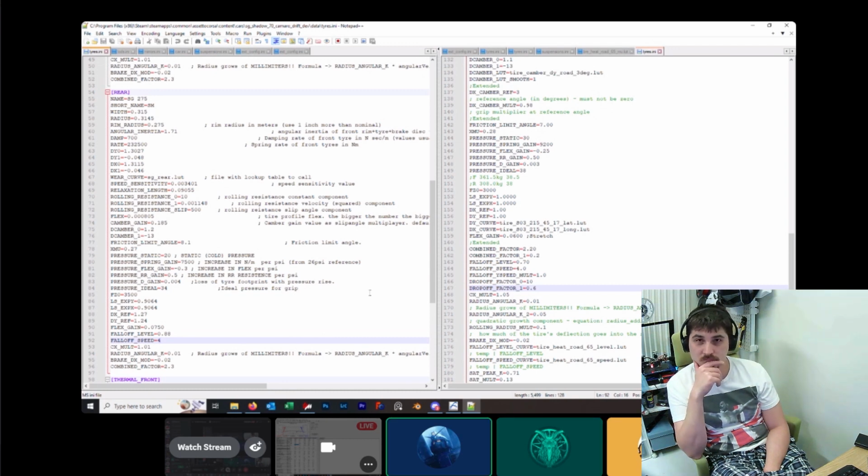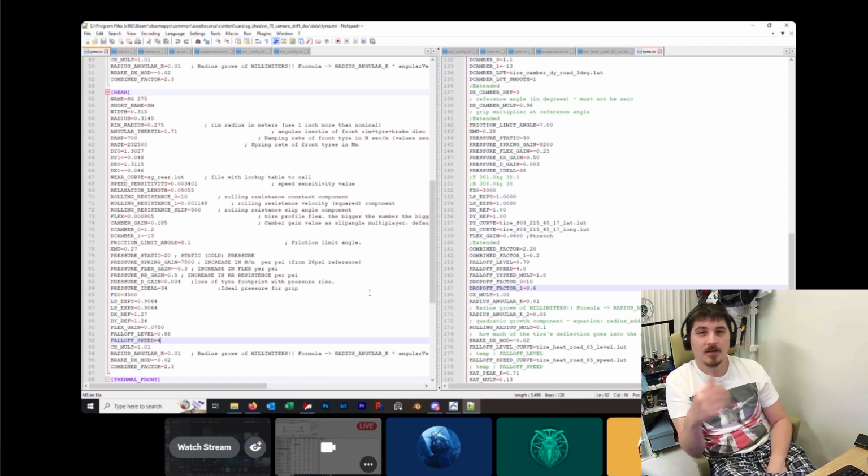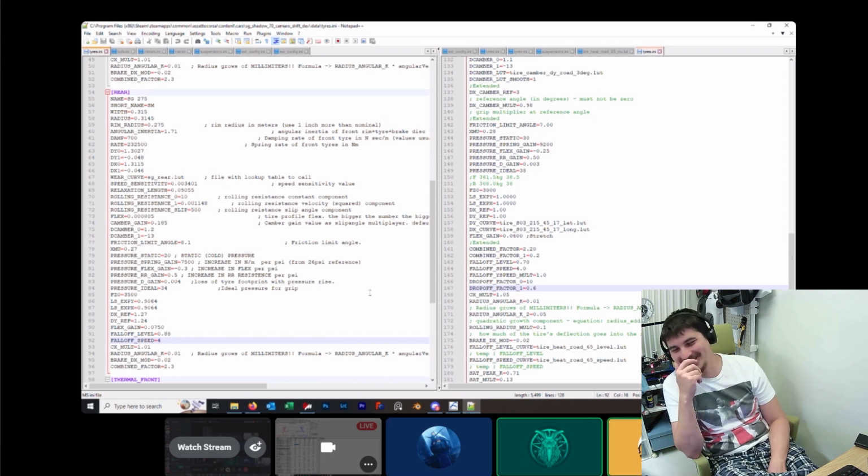But at the same time, it matters to the general public because they might want to open the bonnet when they're taking screenshots or whatever. Right. So, I mean, if all you do is play Assetto to take pictures of cars in Assetto, that's great. But if you play Assetto to drive, that's just going to be one of the cars that sits and you never drive it because it handles like shit, probably.